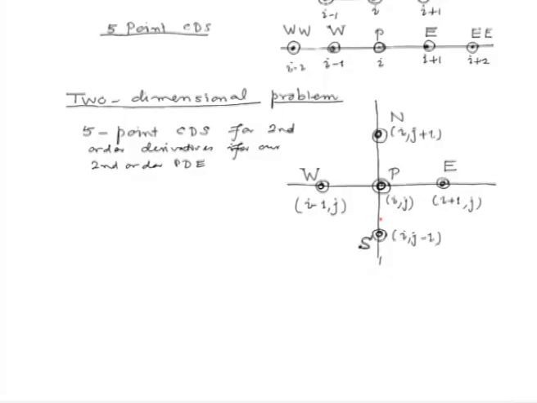In three dimensions, we have to add symbols: capital T to denote the top side, that is the up, positive z side, and symbol B to denote the neighbor towards the negative z side, what we call the bottom neighbor. So here is a schematic representation in 3D, the 7-point molecule.